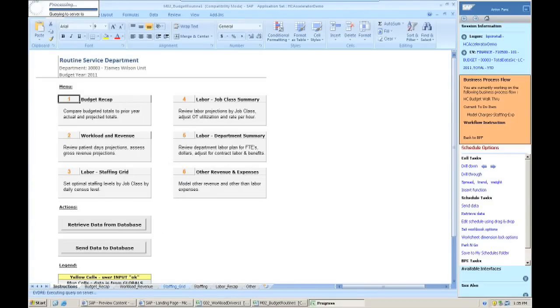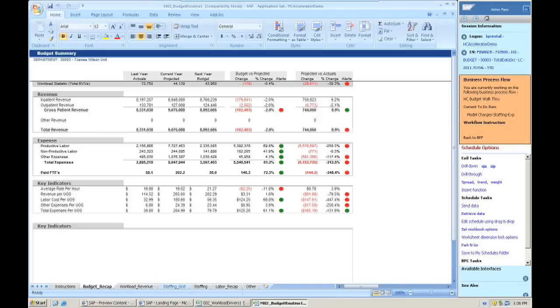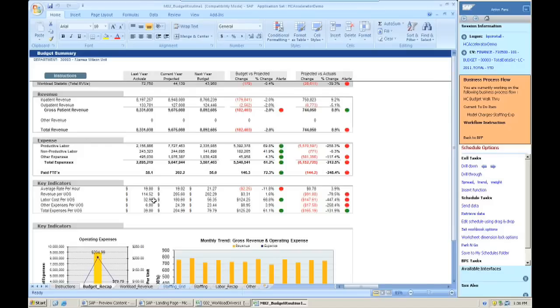But I wanted to take a few minutes and talk about the different options when you have this type of planning taken into account. So for example, here I have a recap. And this is one of the things we've tried to include in a lot of our templates that are shipped with the Accelerator. This is a high-level glance at things, once again using that concept of show me what I had, what I'm looking at now, and what my future is going to bring with some key variances. There is a lot of detail behind a lot of this. A lot of this is driven by, we talked about those assumptions and those drivers, but I want to be able to get a high-level look and see how things are looking in total so I can quickly see where I may need to do some modifications.